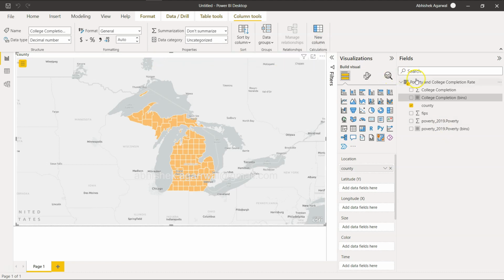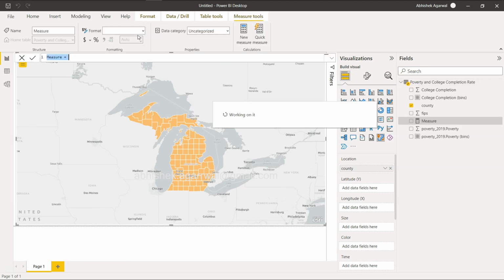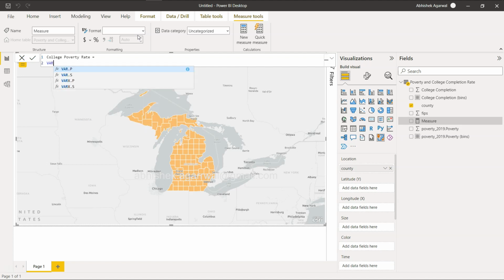So what we are going to do is select this, click on new measure, and we will call it college poverty rate, possibly, right? And here we are going to use variables. So I will press Alt Enter and say variable, and the first is the college variable.